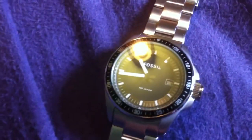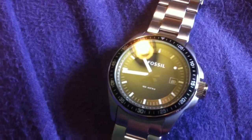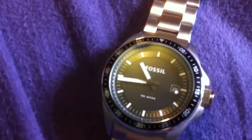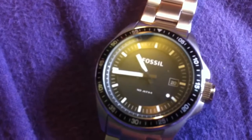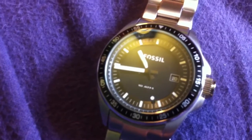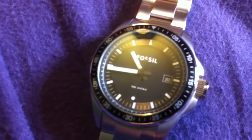Now I'll come to the price on this. The list price on this was $85, but I got it on Amazon for $56.39 with free shipping, which I consider to be a pretty good buy for what you're getting. I mean, you're getting a nice looking watch, all stainless steel, very legible display with date feature, hacking feature. It's water resistant to 100 meters.